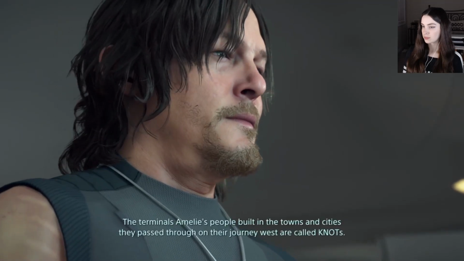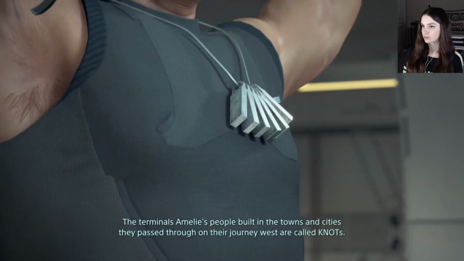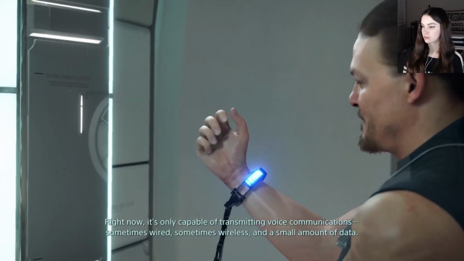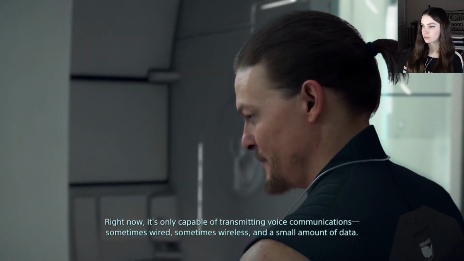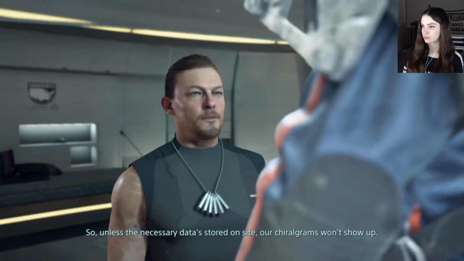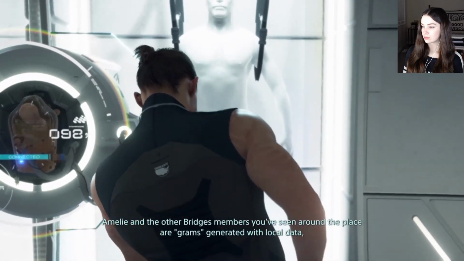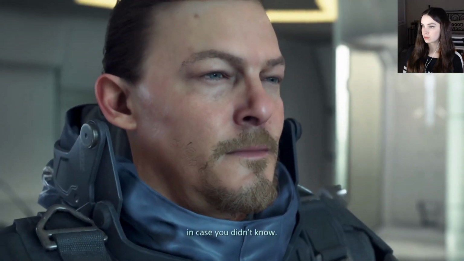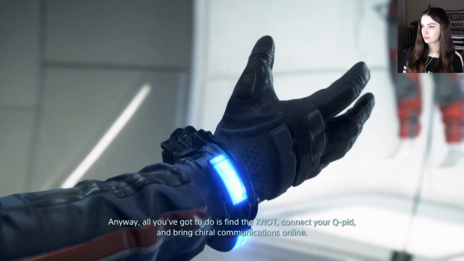Listen up, Sam. The terminals Amelie's people built in the towns and cities they passed through on their journey west are called knots. The infrastructure's there, but the Cairo network is offline. Right now, it's only capable of transmitting voice communications, sometimes wired, sometimes wireless, and a small amount of data. So, unless the necessary data is stored on site, our chirograms won't show up. Emily and the other Bridges members you've seen around the place are grams generated with local data, in case you didn't know. Anyway, all you've got to do is find the knot, connect your Cupid, and bring chiral communications online.